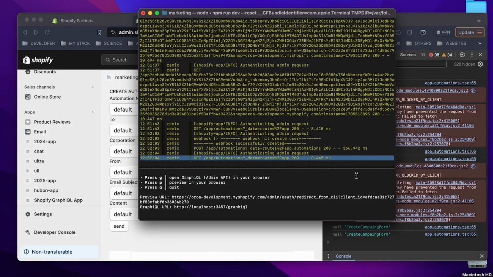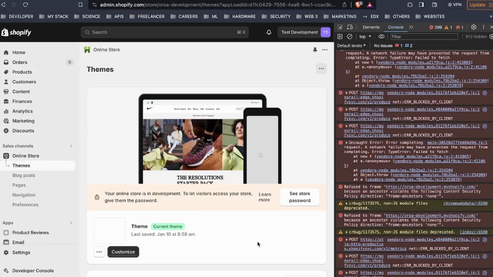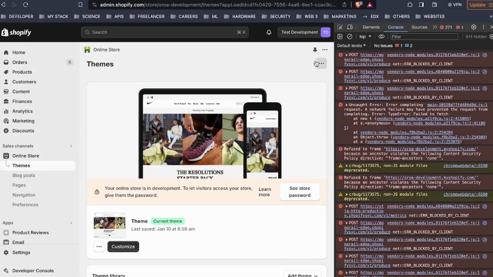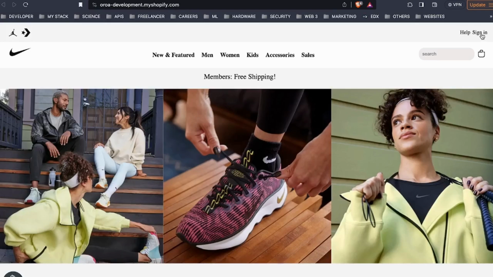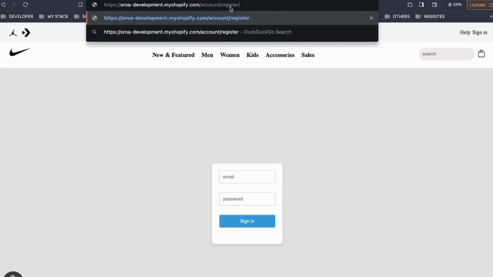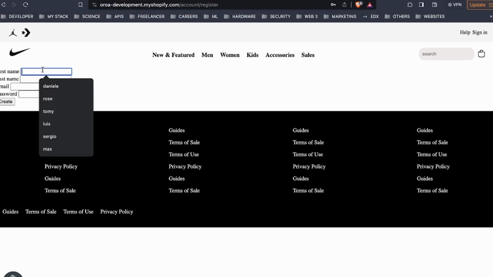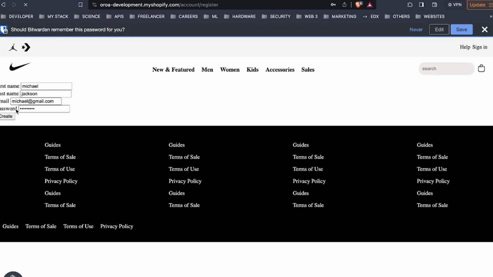Now it's working, and I'm gonna go back to my online store. Okay guys, so just go to your online store and let's build the store online. We're gonna need to sign up. Here I don't have a link to go to register, so I just have to type it here, register, and here let's just type anything. Let's just register a user. So this should trigger our webhook, and we should be able to see our webhook in our store. So let me type create and create this user.